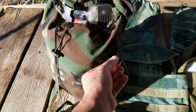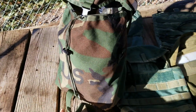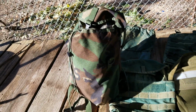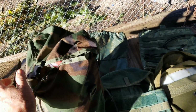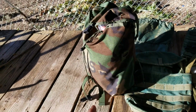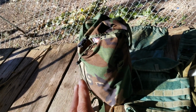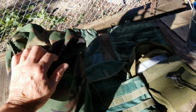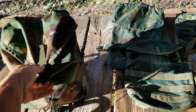And I like that it has D-rings, because I could throw this around on my shoulder. The sustainment pouch is really an awesome little pouch. It's not little, it's huge. It's formless, but it offers the ability to become a forage pouch, and I think that's really interesting. So that's what I'm going to go with. This is going to become my very large hunter survival kit.